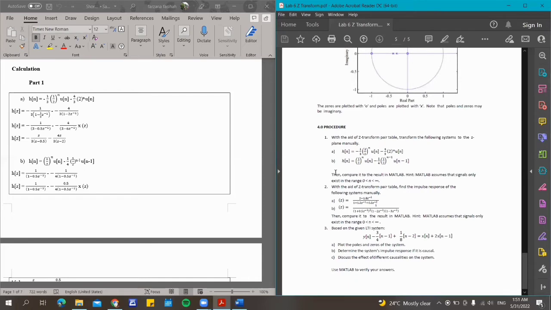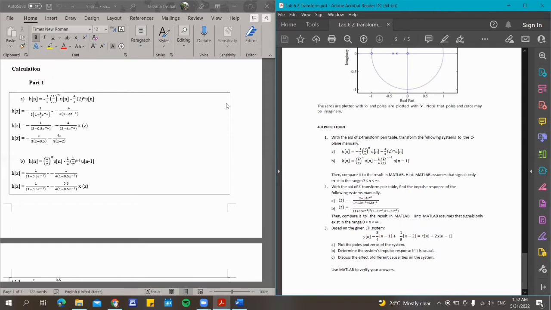There are 2 questions here. From h[n], students need to do some calculation to come out with the final answer in H(z). After we simplify the original question, we need to multiply with z in order to eliminate the inverse z. So this is the final answer. The same goes to part 1B, with the same steps as part 1A.